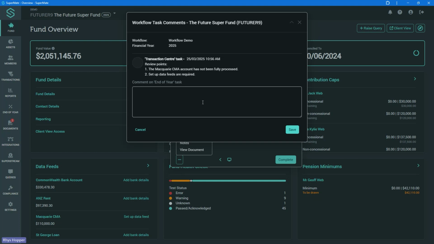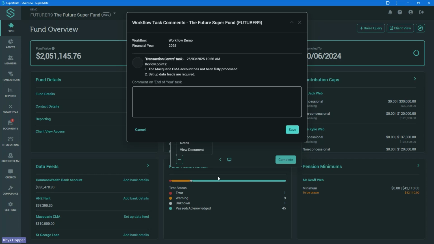If the workflow continues to a step, okay, I've done the end of year, I've passed it off to the reviewer. The reviewer says, oh no, there's some mistakes with the processing or the financials or the work papers that you produced. I want amendments. They can put their review points in, then save their comments on the task, and move the workflow along to send it back to the original person to fix the mistakes.